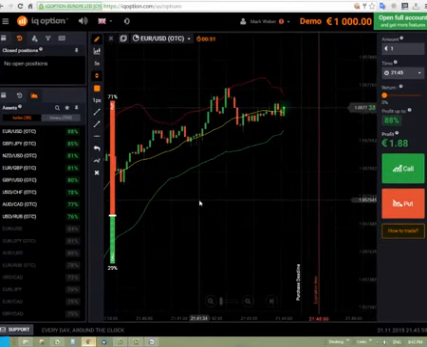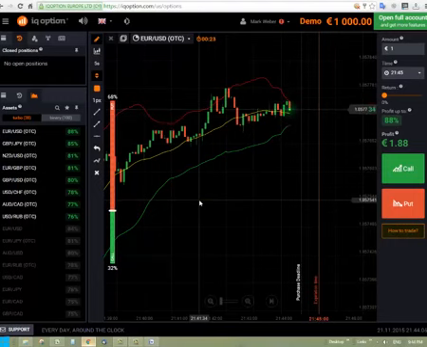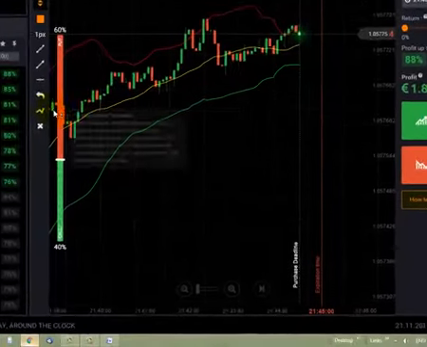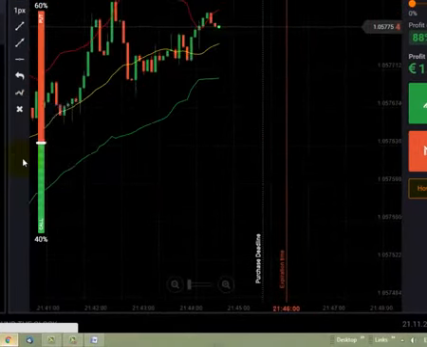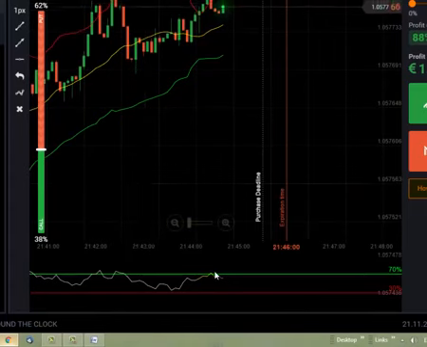Typical Bollinger Bands are formed by plotting a 20-period SMA, then plotting a band of specific units of standard deviation, a statistical measure of deviation around that SMA, thus forming a kind of channel. The next indicator we will use is the RSI, the relative strength indicator. We will leave it as it is.